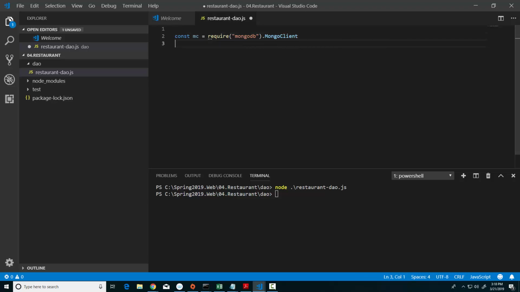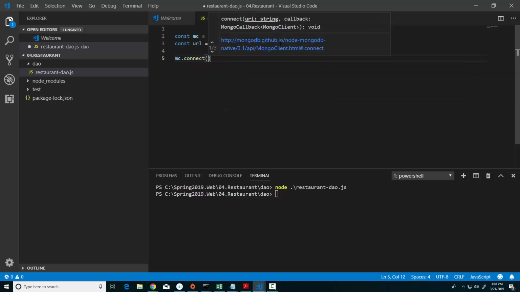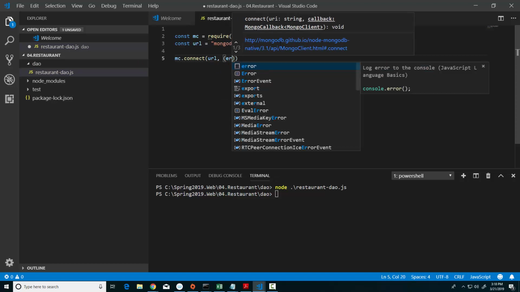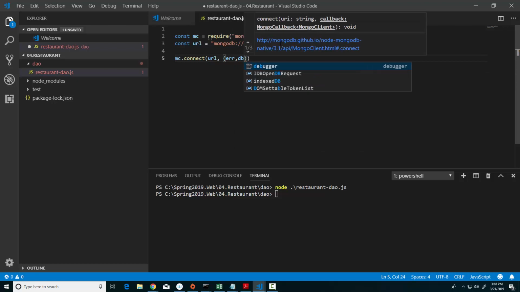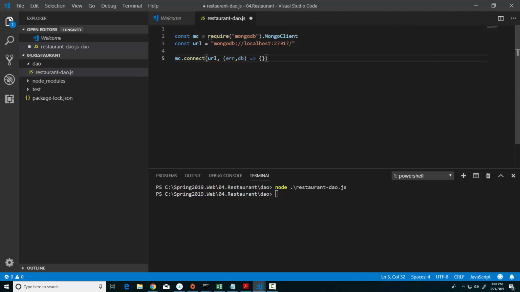The next thing is we want to create a variable that holds the URL. So that's this right here. And on the next line, we will do a connect URL, and we'll do a function that takes in 2 parameters. If you remember from our previous classes, this is the equivalent of an anonymous function that takes in 2 parameters.